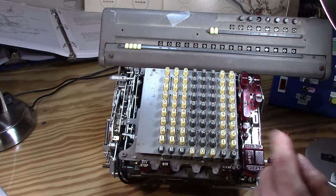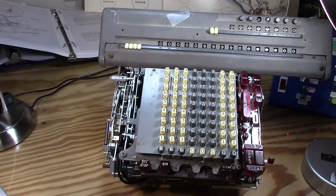Then I'd type in my other number, whatever that would have been, and I'd hit divide, which I can't do right now because I know the world will come to an end for this machine at this point, as it always has the few times I've tried to actually work with divide. So that'll be undoubtedly the next episode.